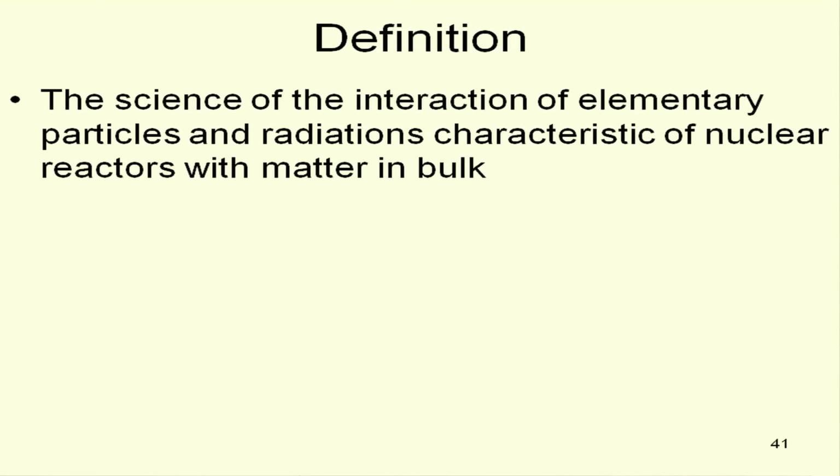Now, reactor physics calculations. Reactor physics is the science of interaction of elementary particles and radiations characteristic of nuclear reactors. And what reactor physics basically does is take some of what I've just talked about and be able to calculate how a reactor will behave and to design a reactor. And like I said, in the old days, the reactor physics was basically the infinite and the effective multiplication factor. It was done using those things in little tables and numbers and measurements. These days, everything, of course, is computers and calculations like that.